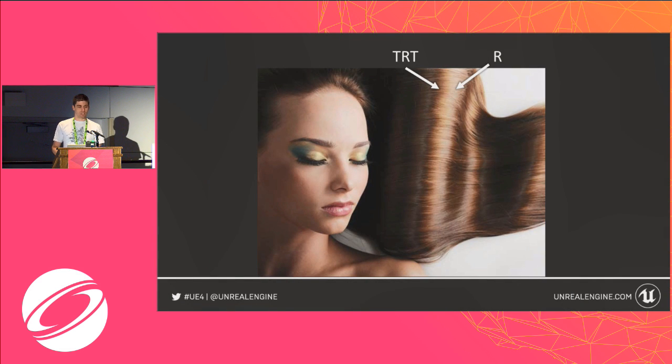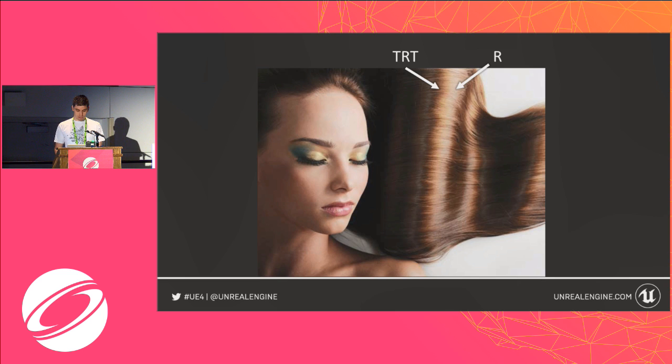To see what these look like in a real world setting, here we've got an image that shows both the R and TRT highlights from the light paths. The R path is the white highlight that you see here, and this is white due to not passing through the interior of the fiber at all. The TRT path is colored due to passing through the fiber twice.